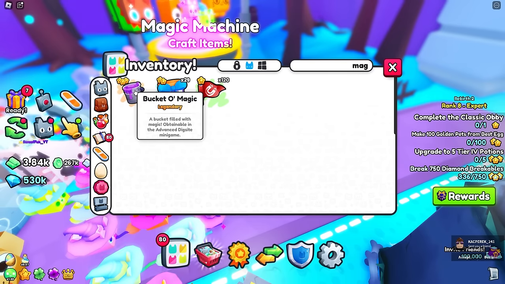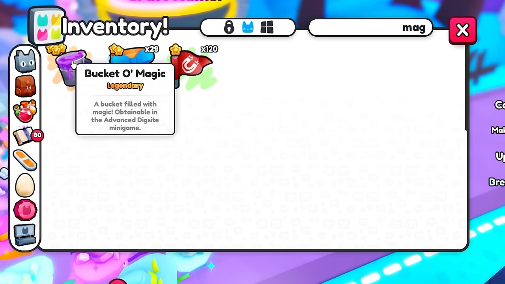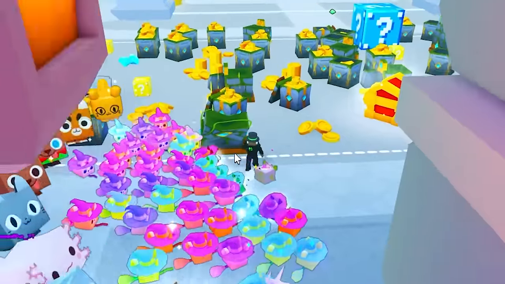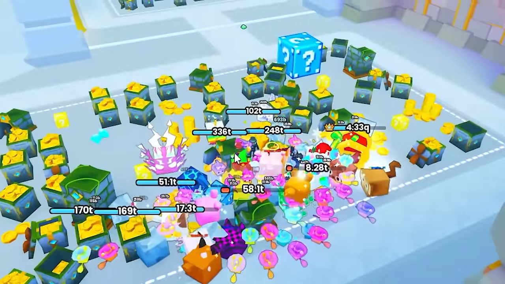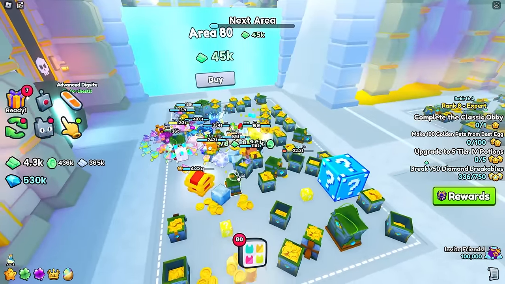Ooh, okay. A bucket filled with magic, obtainable in the advanced dig site. A bucket filled with magic. Okay, so where do we take this bucket filled with magic? So I just found out that you need to get more buckets from random drops and stuff like that so that you could actually use that machine. So that sucks. Wasn't expecting that.